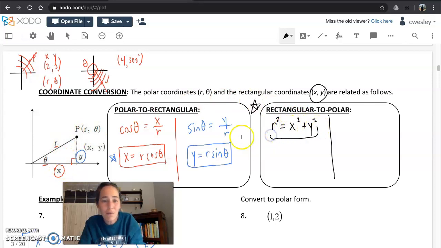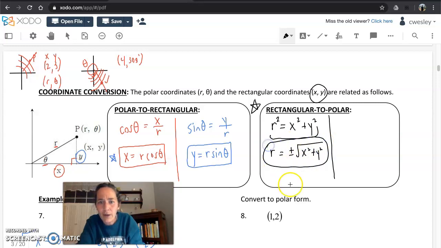It's not like you're memorizing new things up in these boxes. We already knew what sine and cosine were equal to. We're just using them in a different context. We've used this all year, and you've used it your whole math career, I'm sure. So we're going to just use the Pythagorean Theorem. If we solve for r, don't forget there's a plus or minus when you square root both sides. So we can write this with r isolated, r by itself. This plus or minus we will address.